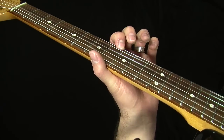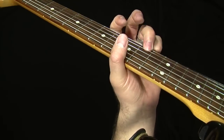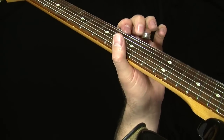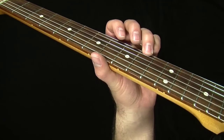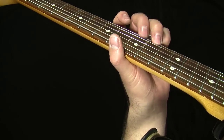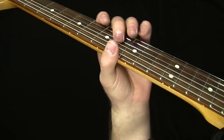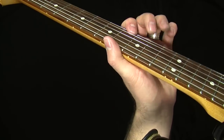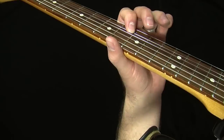Then we're going to walk down — we're not going to do any of those hammer-on pull-off things. Walk down eleven, ten, nine, eight on consecutive strings, and then do three of those in a row going from eleven on B up to eight on the E. After you do your third one, walk down again and finish with eleven to eight on the B string.